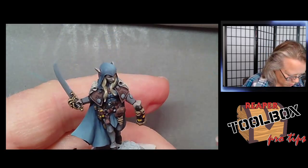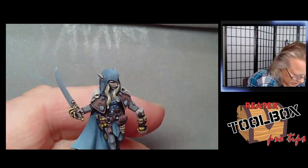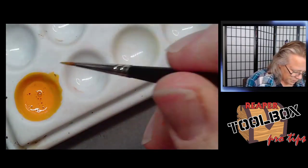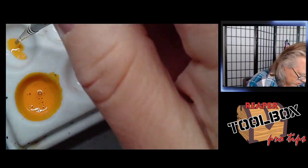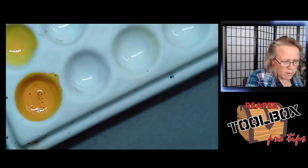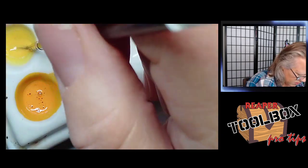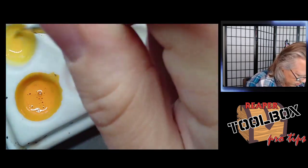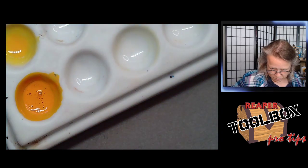As it is, what I will do is I will glaze her hair with this color really subtly. So let's grab a little bit of this. I usually mix my glazes in the well above the actual color. Throw a bunch of water in there. I want to really, really thin it down because yellows, although they may lack coverage, actually are pretty strong when you glaze with them. They really can shift a color.